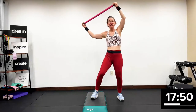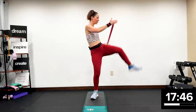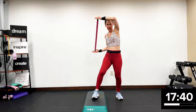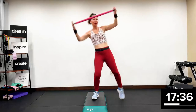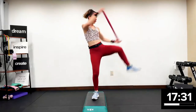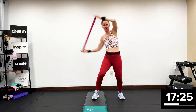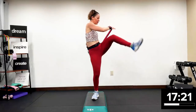Spear a fish. Standing core, holding the fit stick really wide, driving it over your forehead and behind that butt cheek. Am I working balance? Absolutely. What are you doing when you're taking that right foot off the ground? You're challenging your core. You're challenging your balance. Beautiful job. Right here.